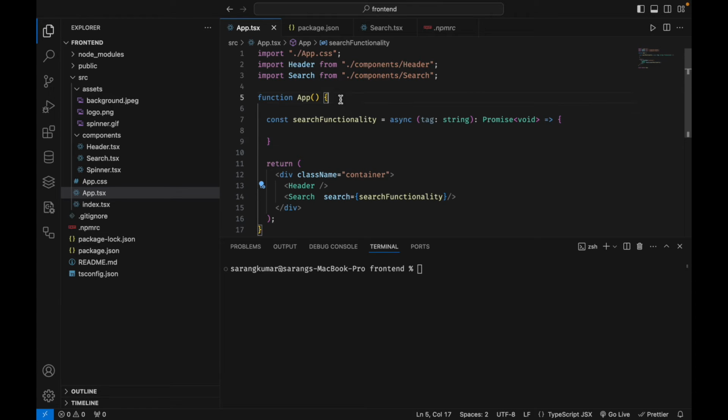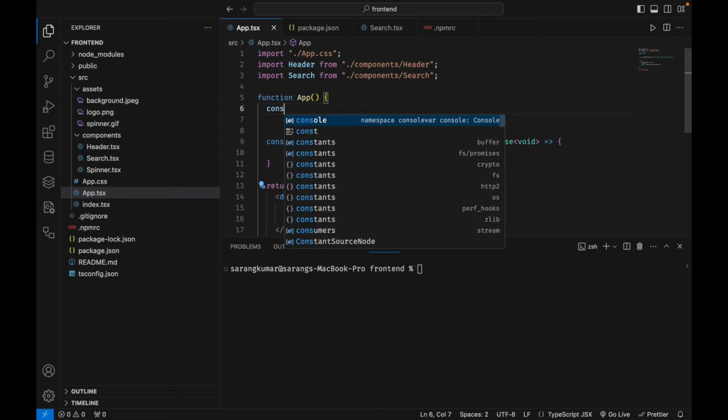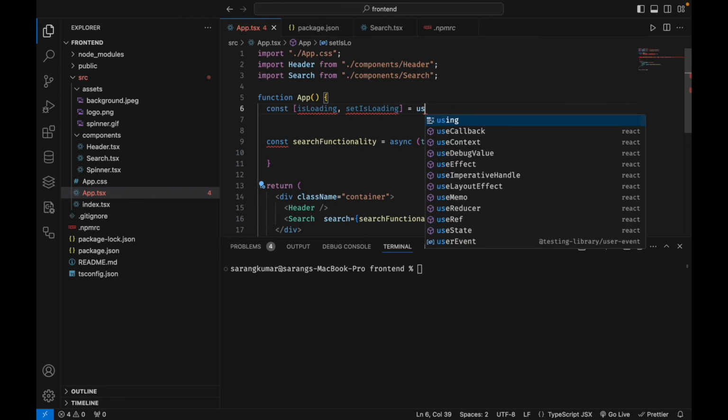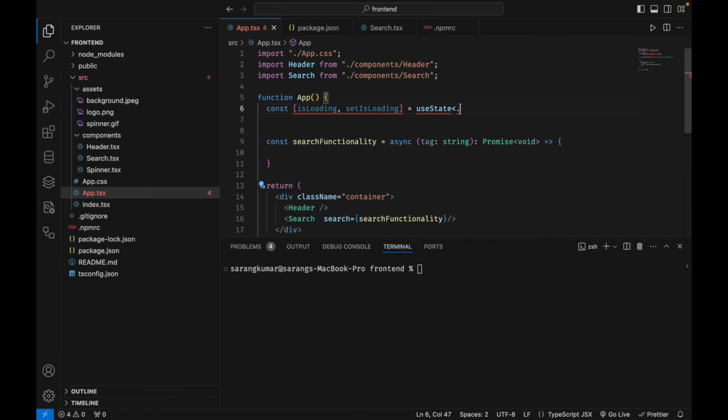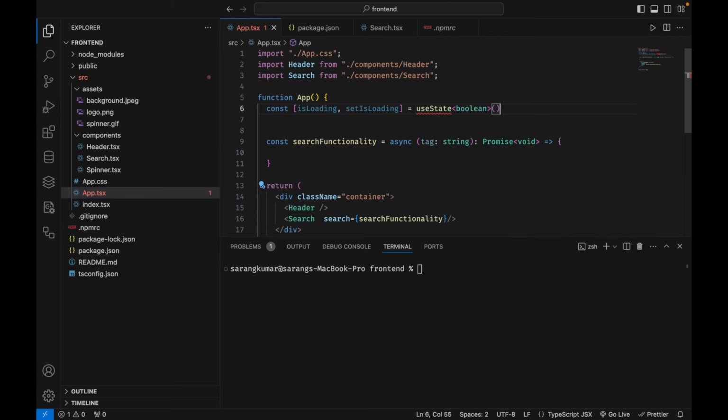Okay, now comes the API calling part. But before even that, when the user is trying to fetch the information from the backend, I would like to set a loader. So I will quickly write one isLoading variable. Okay, so loading, and I'm gonna use useState here as well. It will be of type boolean.